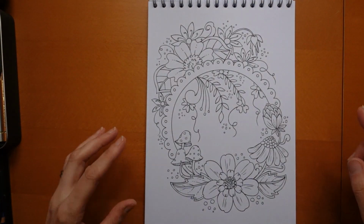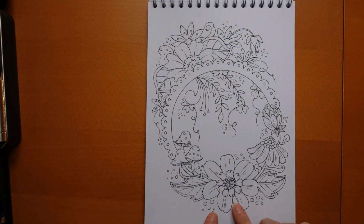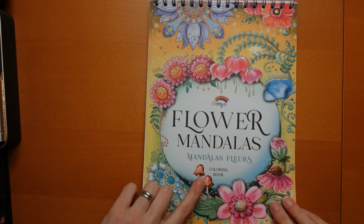And again, here we have a partial circle, so we have a bit of a design here. This bit's sort of obscured by it, but under here, and these mushrooms, are they the ones from the front? Just have a look. No, these just look gorgeous.